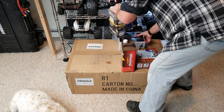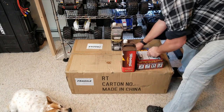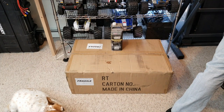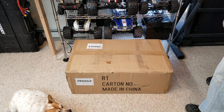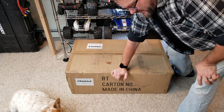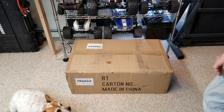So I'll take a couple of things off of here, so we can actually see what's inside this box right here. Now, as I had said before, this box actually is open. But I didn't take anything out of the box. So I don't even know if I'm in frame. Well, anyways, me being in frame doesn't really matter.